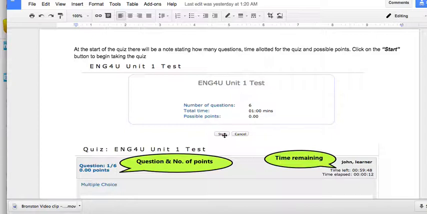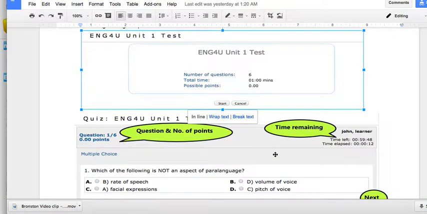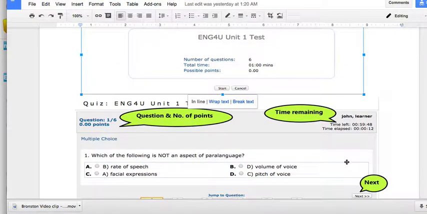Once they click on start, the timer would start ticking. In this case, the timer is shown to the right. This exam was set for 1 hour, and by the time the student clicked start and the time that this recording was done, 12 seconds had elapsed. So basically it will show how much time is left as the student goes through the exam or the test.